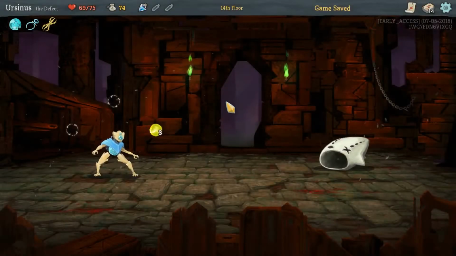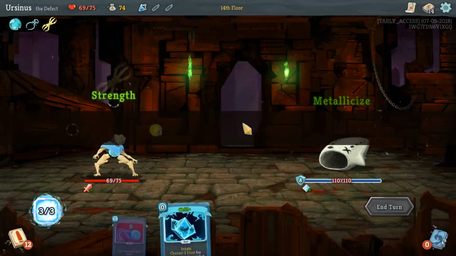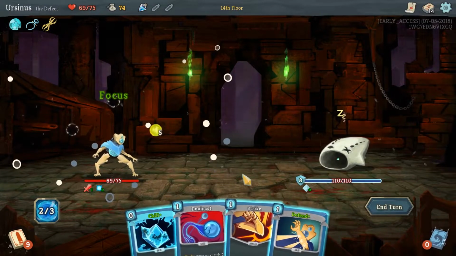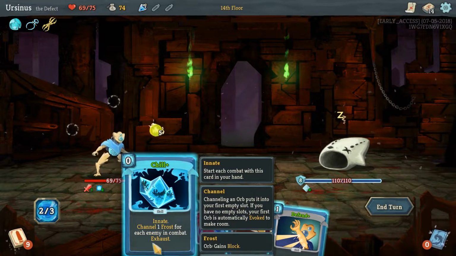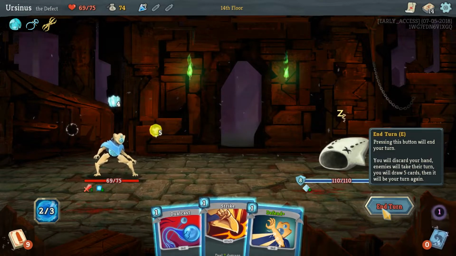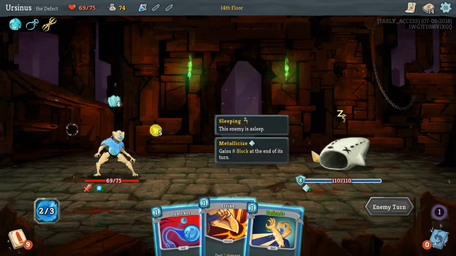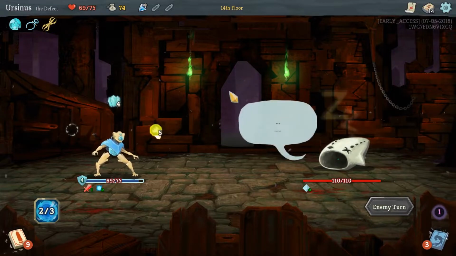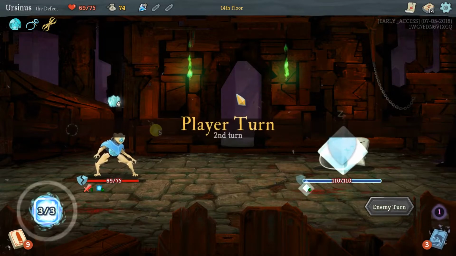I think we, okay, this guy. So it makes sense to defrag here. It makes sense to chill, channel up some block. Makes sense to dual cast here? No, I don't think so. See if we can get a bigger turn before we do that. Haven't woken him up yet. Metallicize for 8. He's getting there, though.